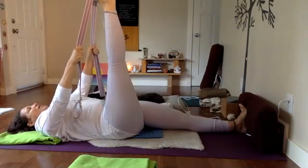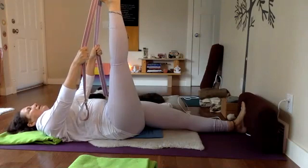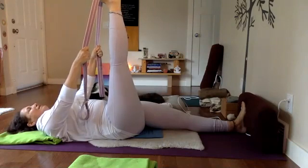And as you exhale, soften into the shape. And just be with this softened place. Just feel what your body does. One more breath.